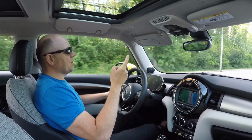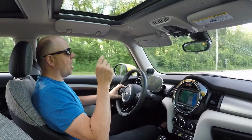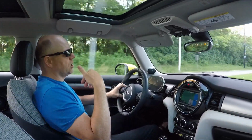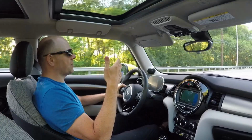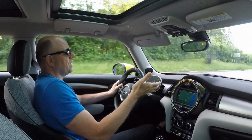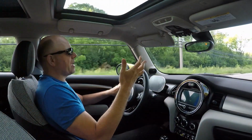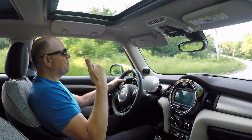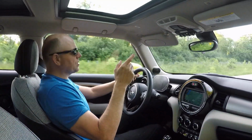So number one, the price would have to remain the same. Number two, the weight would have to remain the same or not increase at all. Number three, I wouldn't want a larger battery pack to impinge on the cabin space. So if Mini could offer the car for the same price, the same weight, and the same amount of cabin space, but with more range, I would do it. But again, the range has never been a concern or an issue for us in this car, but more range is always acceptable. In the same way, more horsepower, if the gas mileage and price of the car and reliability stay the same, people with gas cars would always like more horsepower. With EVs, it's typically more range. So that would be nice.